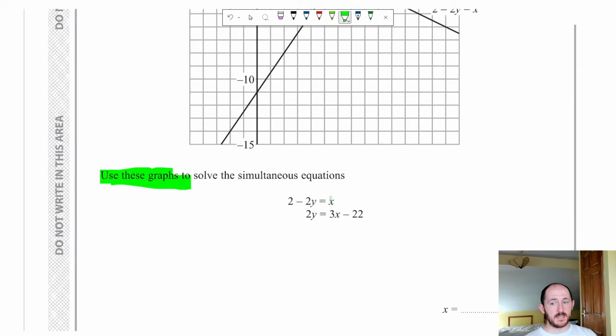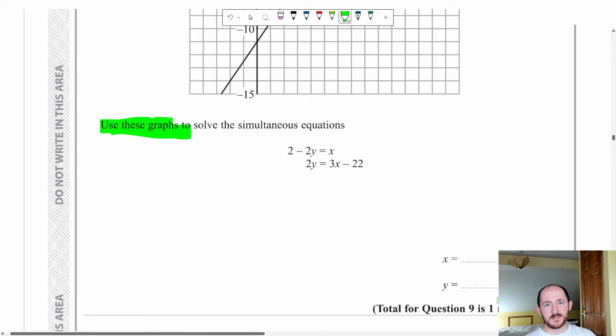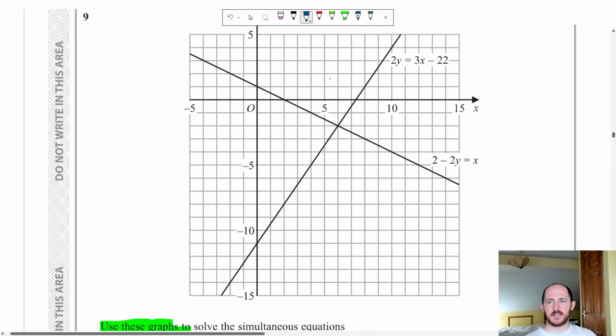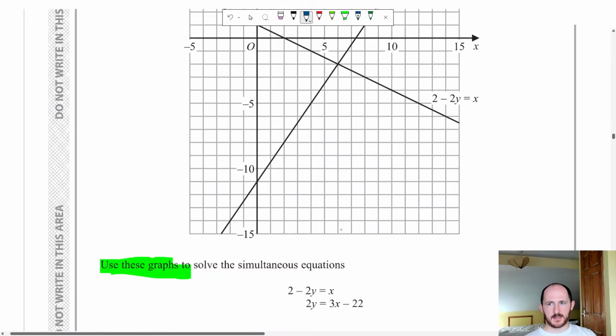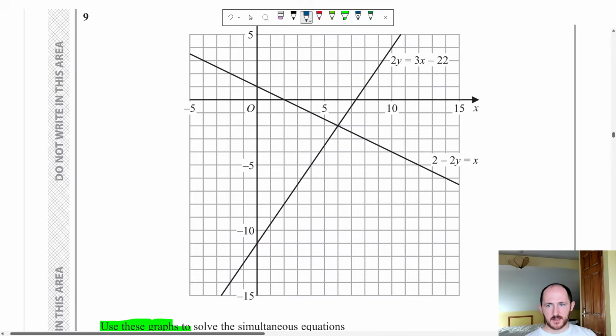It is actually quite easy to solve using elimination. So by adding the two equations together, you get whole numbers, the answers, but you get 0 out of 1, right? But it is possible. So what are they asking you to do? Well, they're saying use the graphs. Now, logically, when two graphs intersect, their coordinates are the same, right? So at this point here, where these two graphs intersect, the x-coordinate and the y-coordinate are the same for both equations, right?